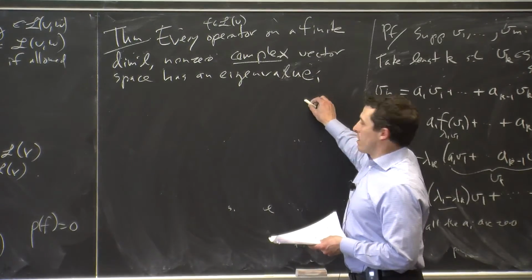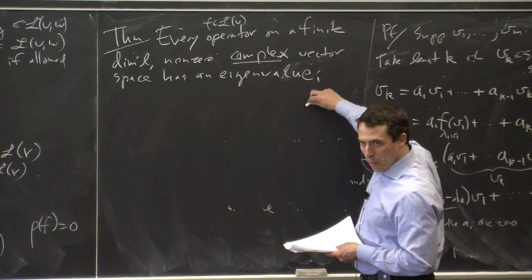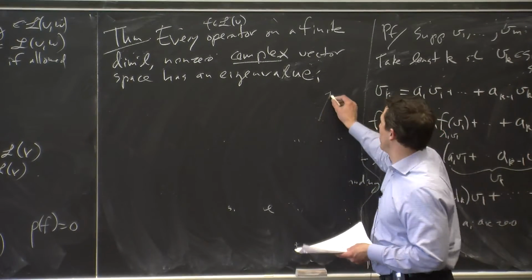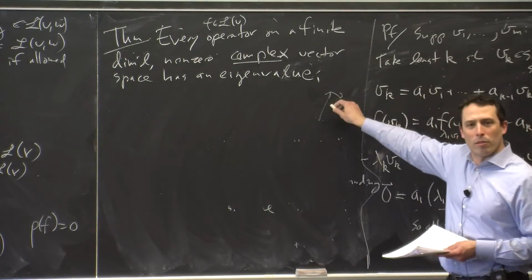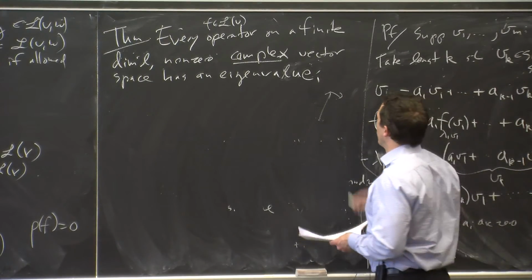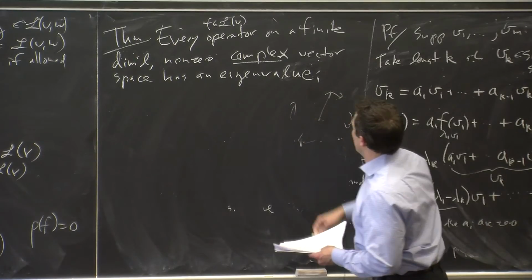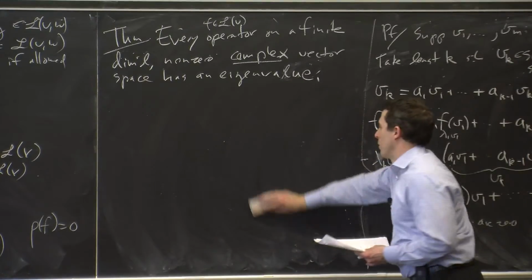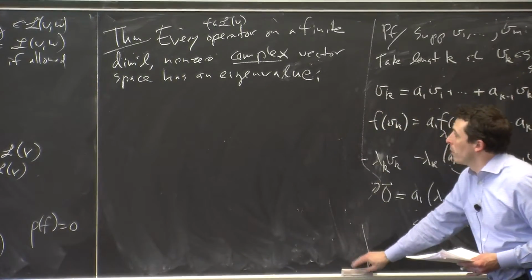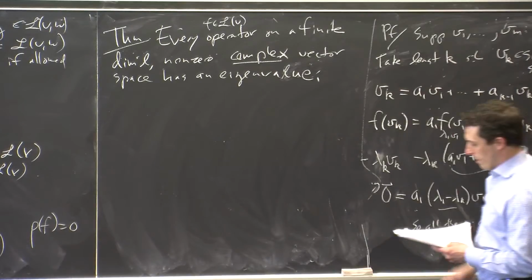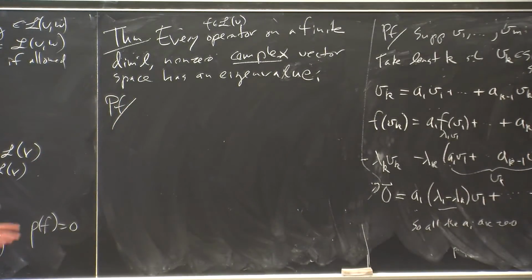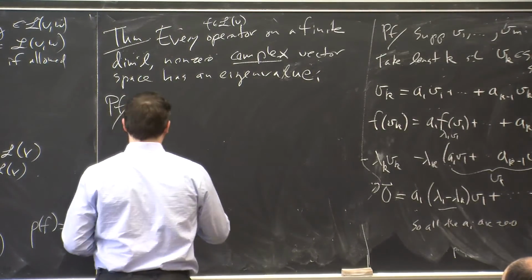The linear operator of rotation in the plane, a real plane, has no eigenvalue, right? There's no vector that gets sent to a scalar multiple of itself. Every vector is sent somewhere else if the rotation is non-trivial. So if I think about it in the complex, C^2 or something, that wouldn't be true anymore. So it's very special about the real numbers. For the complex numbers, it does always have an eigenvalue. And the proof works because factoring a complex polynomial is simpler than factoring a real polynomial.